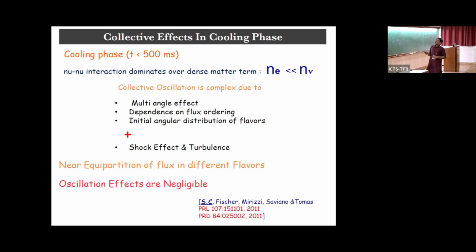But then, what about the cooling phase? The longest phase, the cooling phase, has many problems. We will not go into the detail. The first thing is that in the cooling phase, the electron density is actually smaller, so you cannot suppress the collective oscillations in the cooling phase. On top of that, people have seen, and we have also shown, that depending on the choice of certain initial parameters, there can be multiple splits in the spectra in the cooling phase. So the cooling phase is very difficult and better not to touch. On top of that, you can have shock effects and turbulence there as well.